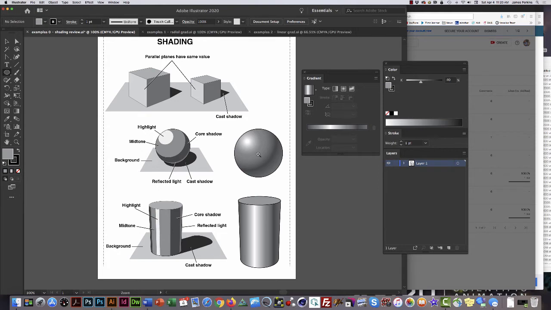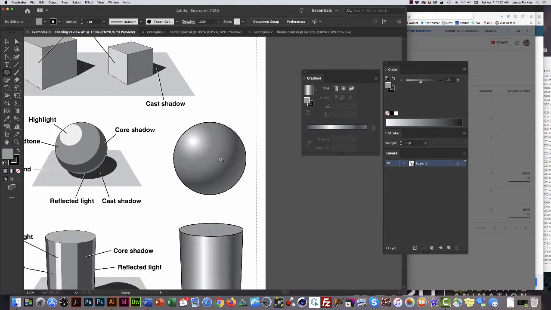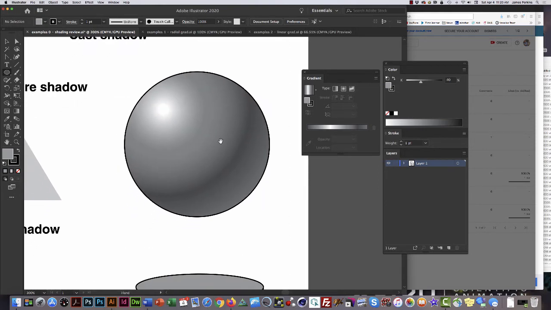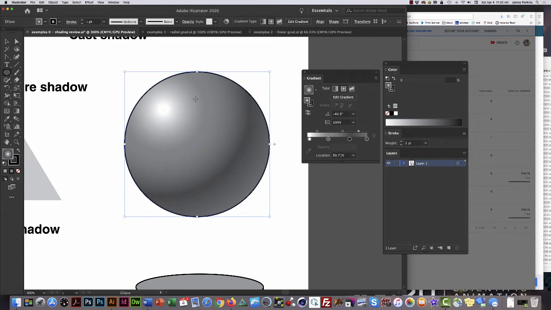To create versions of these gradients that have color in them, normally I would start the same way, and of course I would just colorize my sliders. I'm going to use this same gradient and just make changes to the existing sliders and talk a little bit about color. So when I want to create a colored gradient as opposed to one that's just grayscale, I'm going to select one of my sliders.